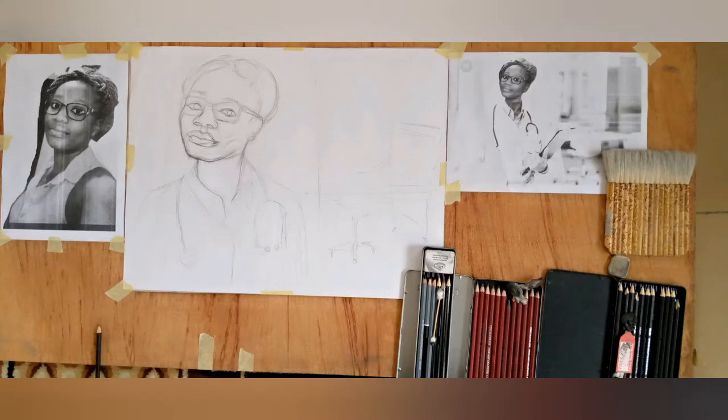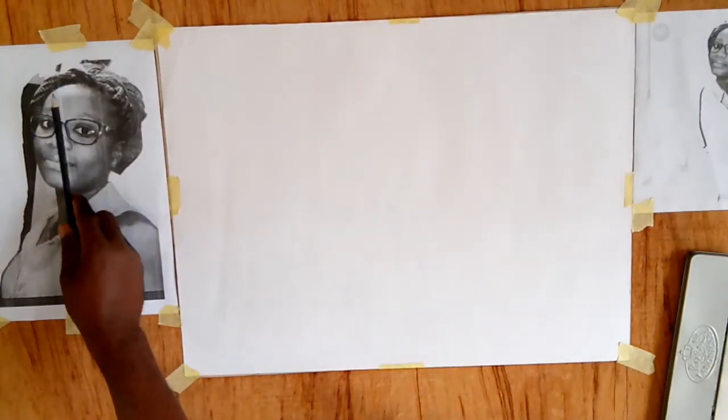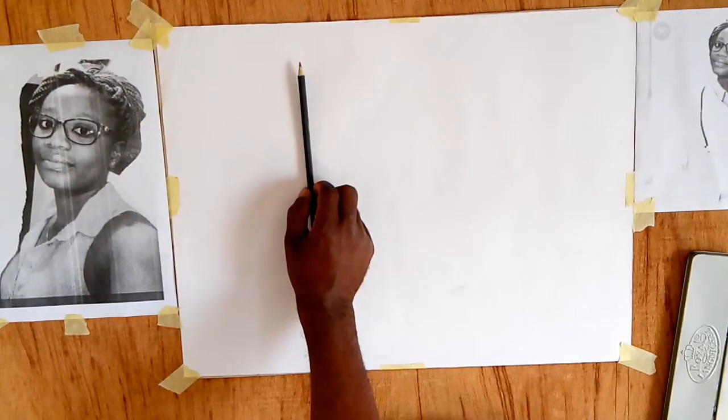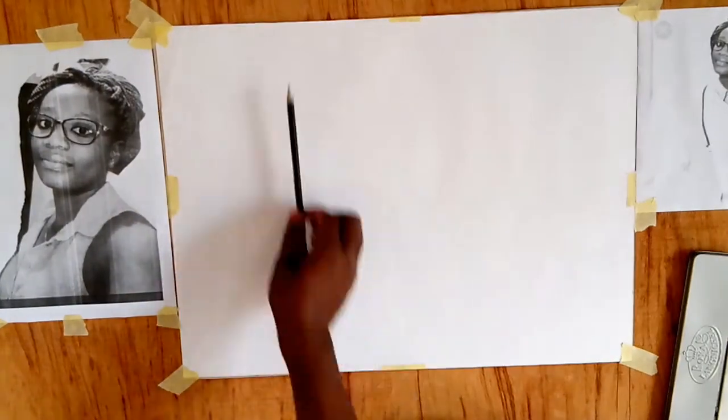I'm trying to show you another technique about how to manipulate a picture in a portrait drawing. Maybe you want to wear another dressing for the image, or you want to fix something in the head. You can see the way I'm measuring the picture here to get the accurate proportion for me to sketch on.